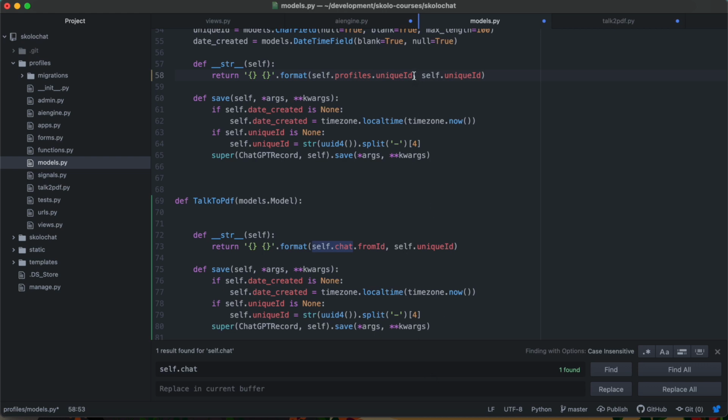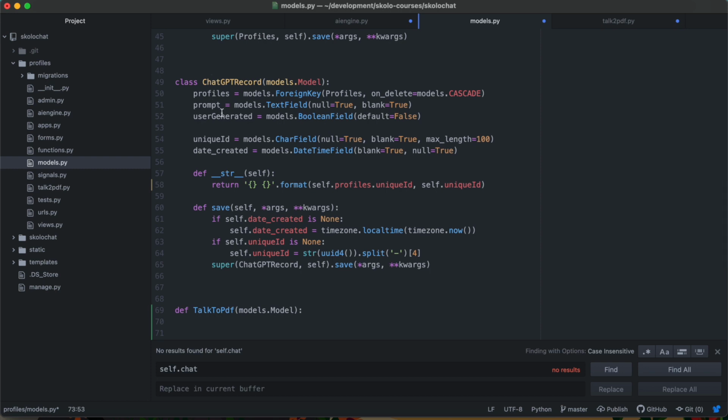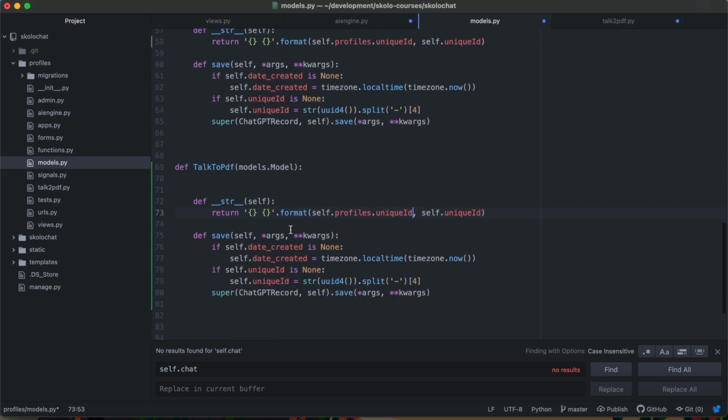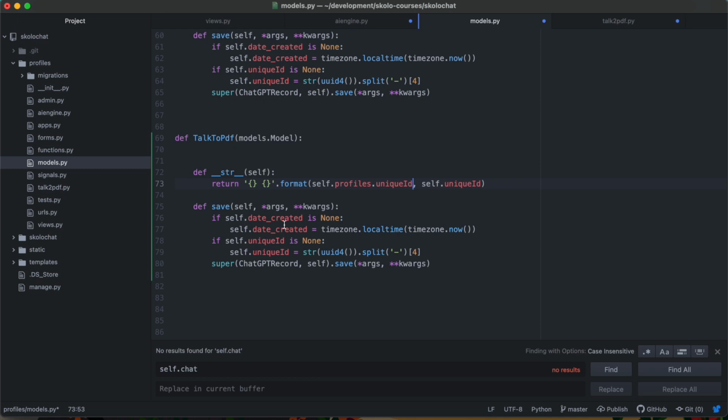This hasn't given me an error because I haven't even visited the admin side or tried to print this thing out, because that should have given me an error because there's no variable called chat in here. It's profiles. All right. And then let's see, date created, unique ID. And then over here at the bottom, instead of having this ChatGPT record, we have that Talk2PDF, right?